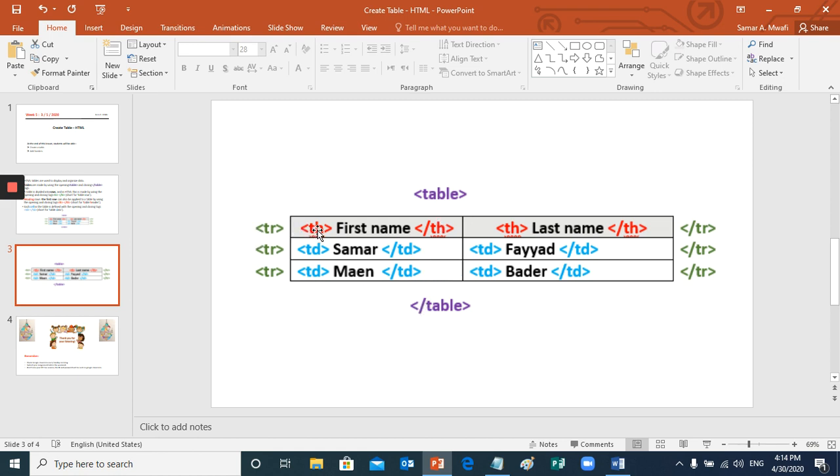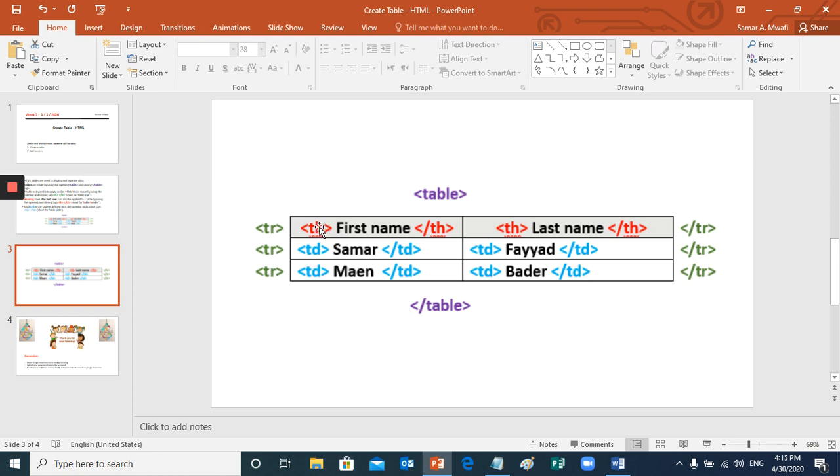To create a row, you need to start with the opening tag tr, which is short for table row, and you need to close it at the end. If you remember, when we add a list, we use an opening tag for the list and close the tag, and each item should have a tag li.